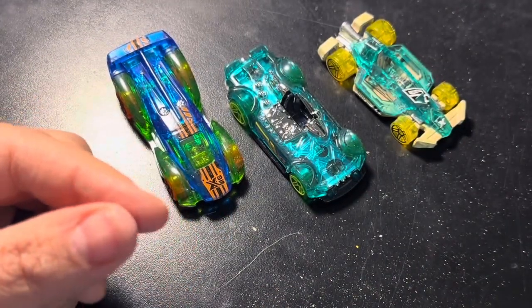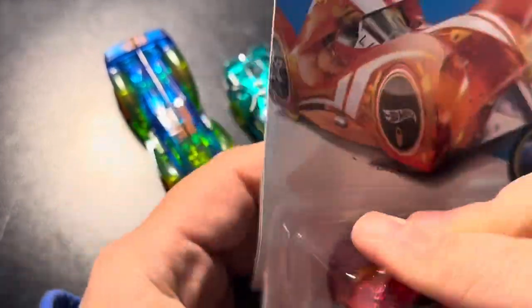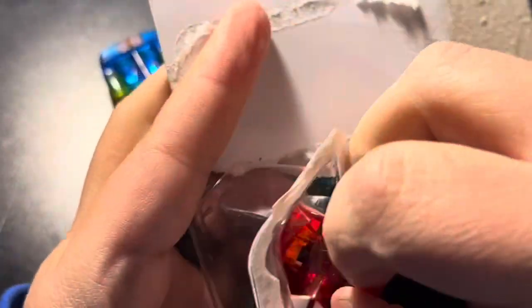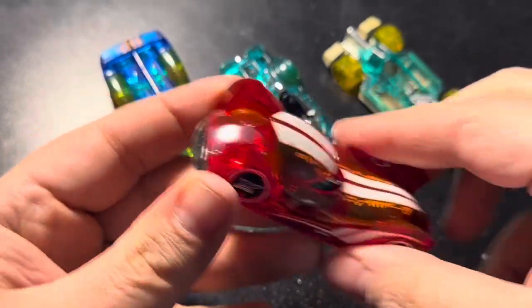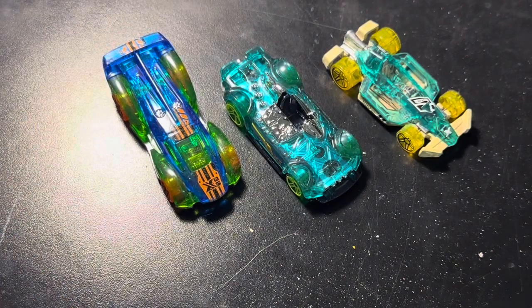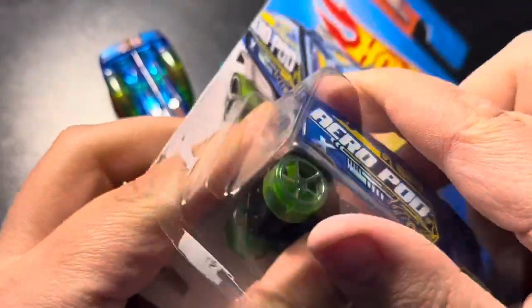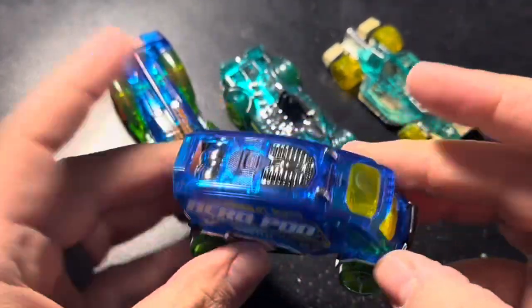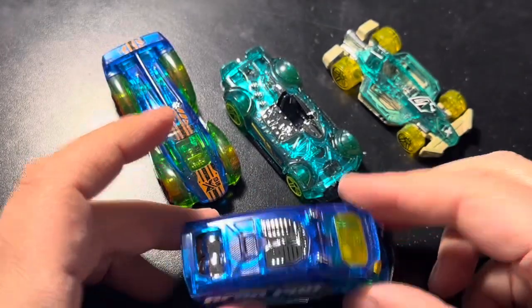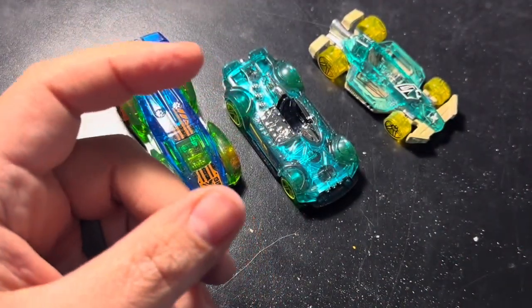What else we got? Cloak and Dagger — so this is a red Cloak and Dagger; I had an orange and a green. This one's pretty cool because it's got some racing stripes down the top. Here's an Aeropod — I knew I had another one. Wow, look at the wheels on that thing — sheesh, that's cool as hell. It's a lot bigger than the other ones and it's heavy.